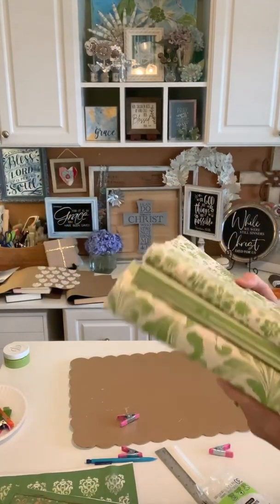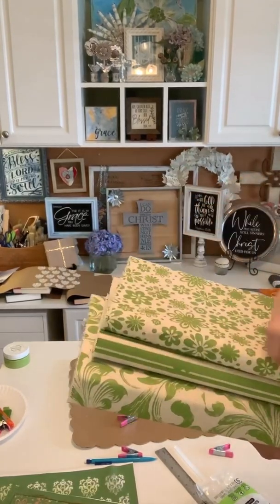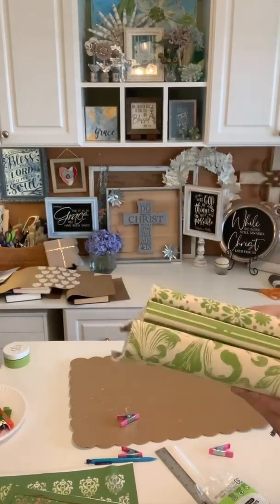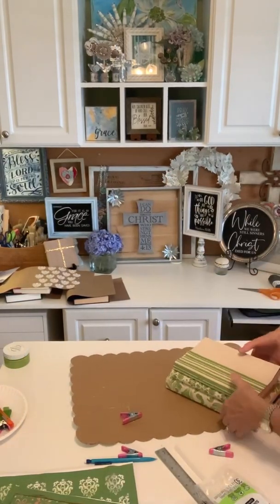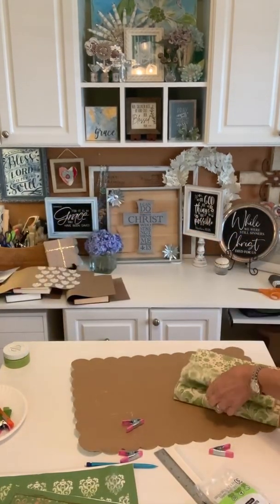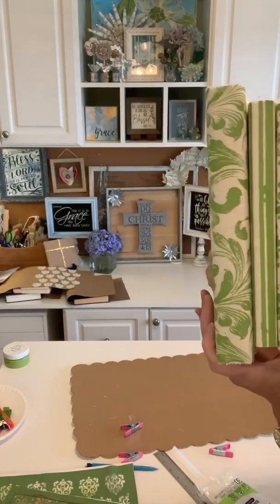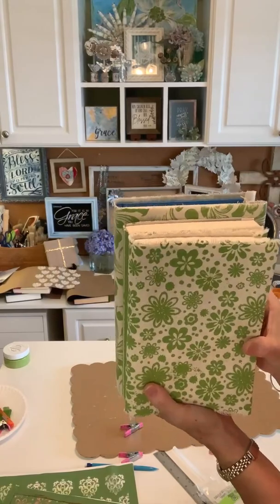So I chose for this project something with an all over pattern. Then I chose something that would kind of slow your eyes down a little bit with stripes. And then I chose another pattern. You can do it however you like. That's pretty cute too, but I would probably do it with the stripes in the middle. And then we'll figure out something adorable to hold this whole stack together. What do you guys think? Is that cute, cute, cute, or what?